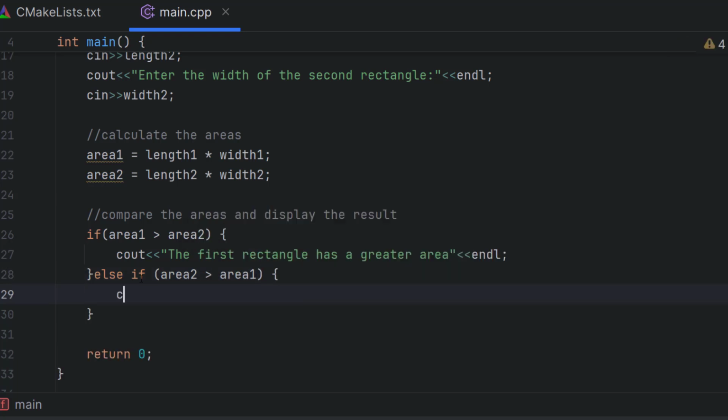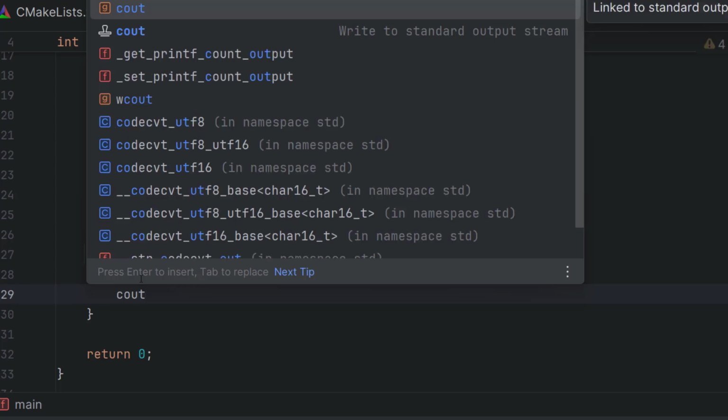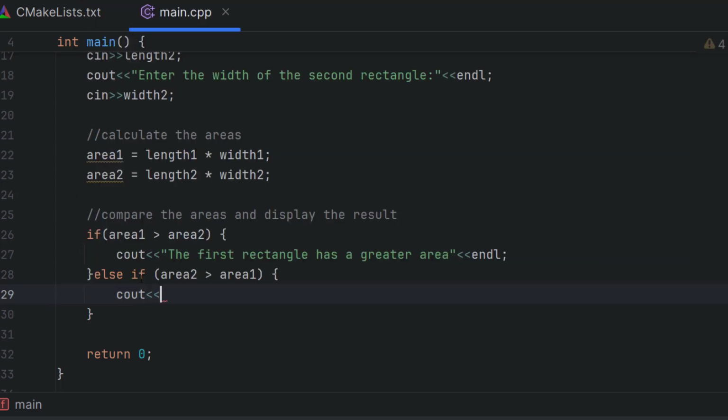You cout what? The second rectangle has a greater area.